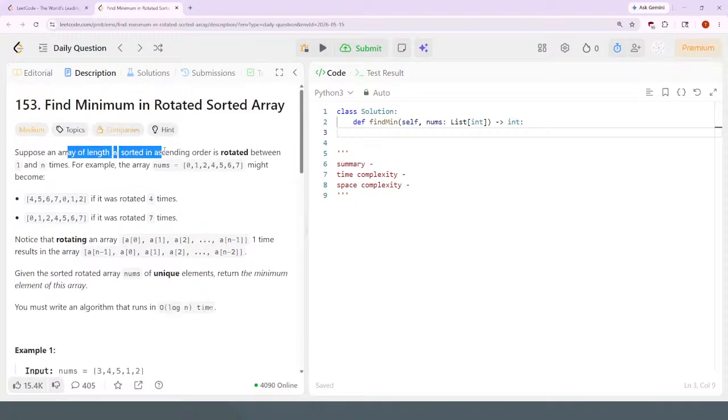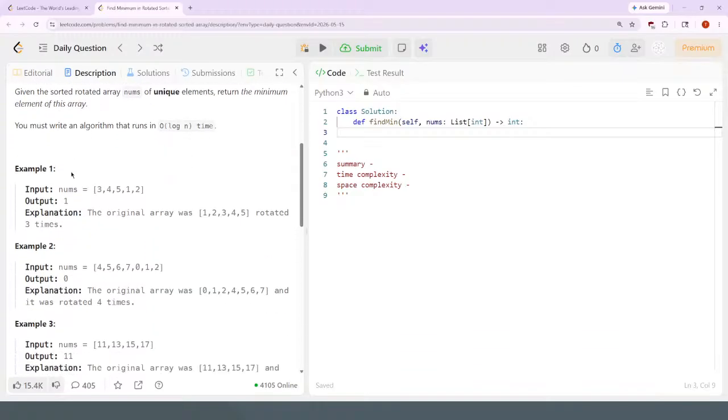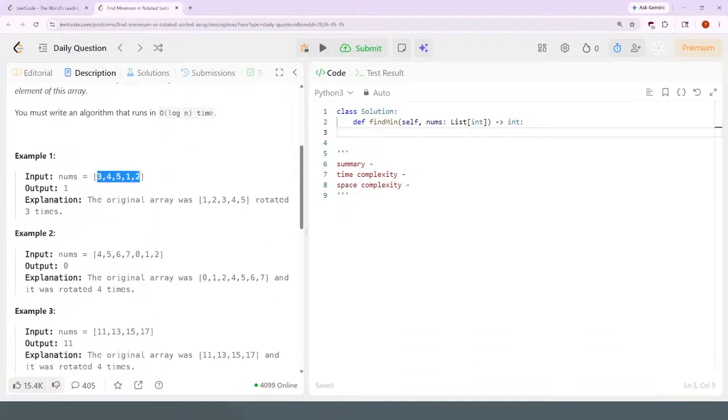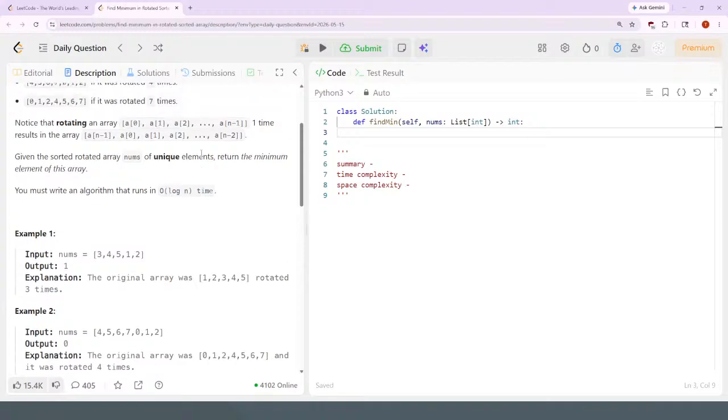Suppose an array is sorted in ascending order and is rotated between 1 and n times. Huh. Must run it in O log n.